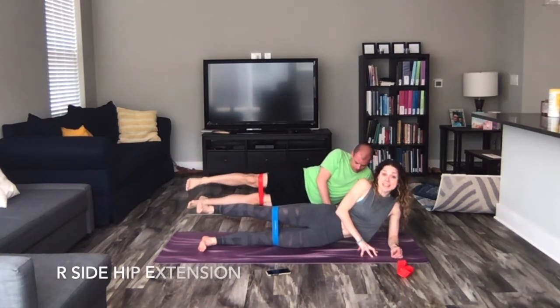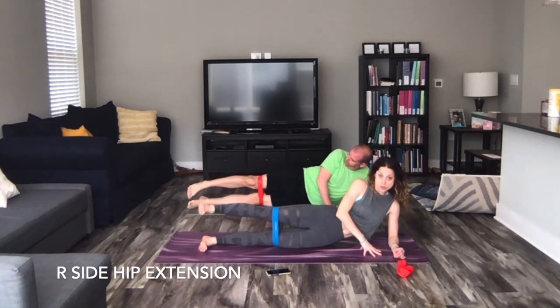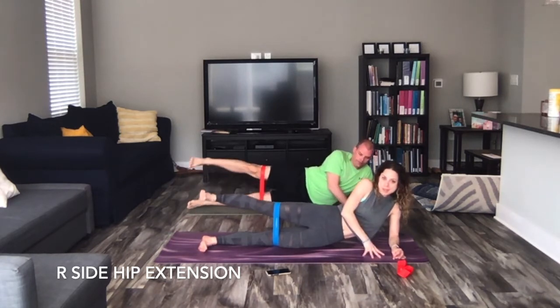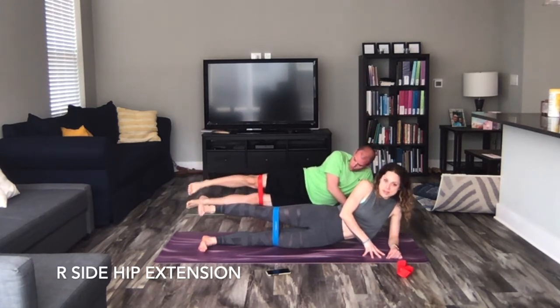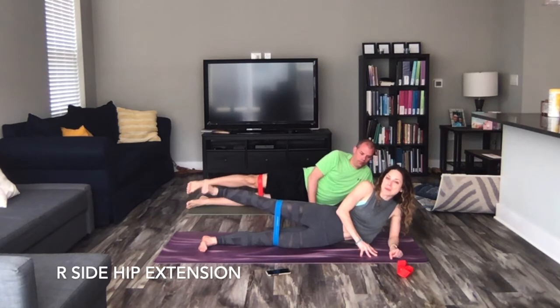So these side-lying hip lifts, we're going to feel that deeper into our IT band. You should still feel this slightly through the glutes as well, if you think about flexing through the right heel. Now, if you're feeling a ton of pressure in your shoulders, it's always an option to lie down, but I like being up on the shoulder to start because it gets us into your obliques. You'll notice the core fires up 30 seconds in as we do these exercises. The mini bands force you to use your stabilizers, and anytime we hit our stabilizing muscles, we fire up your core.